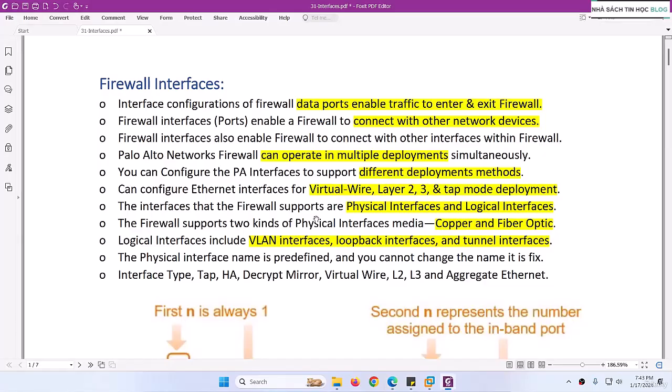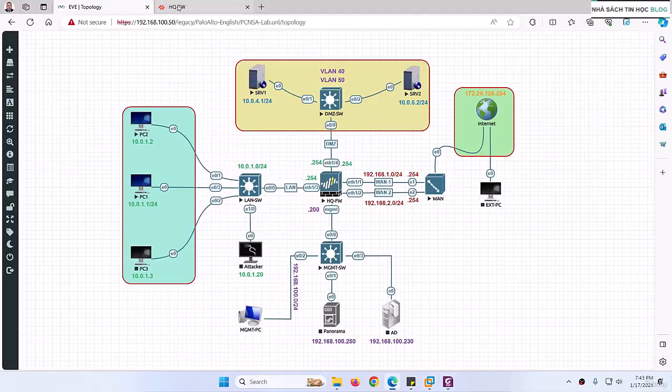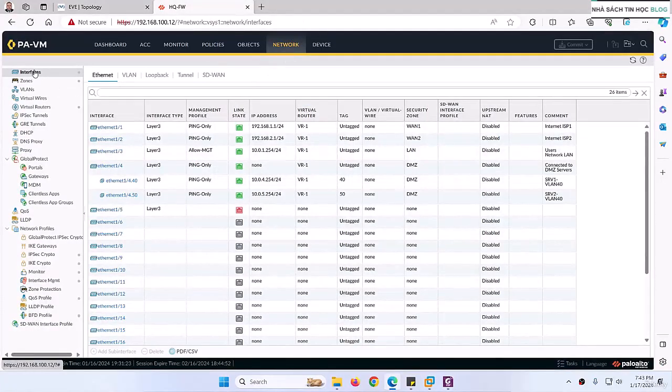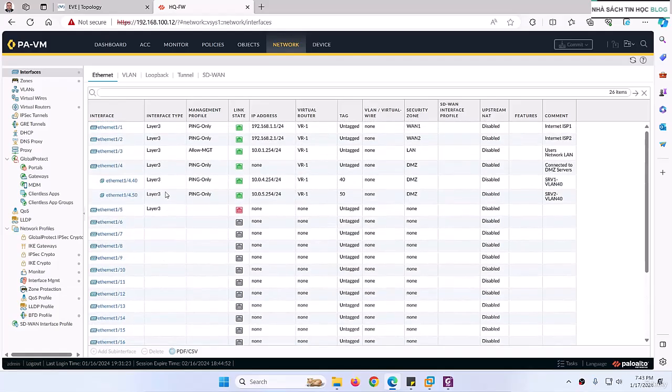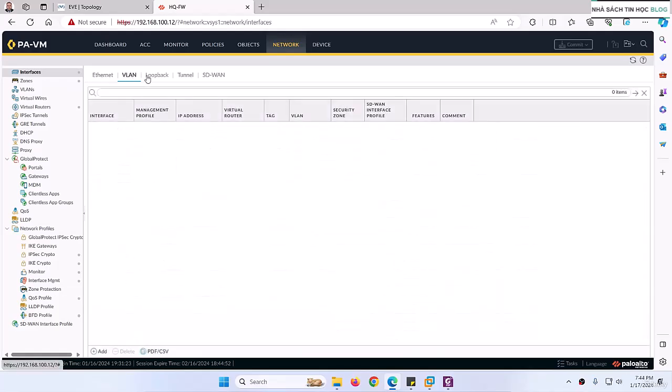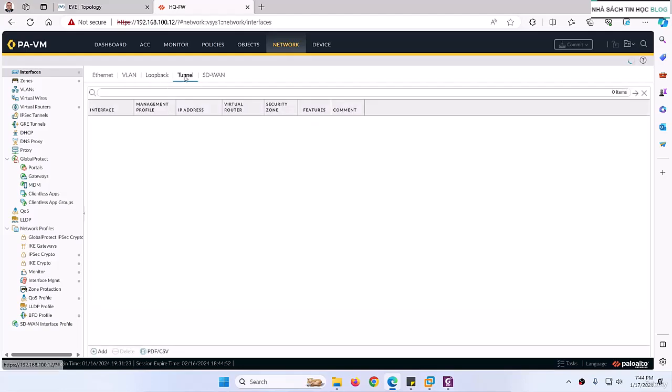For that purpose, I need to configure these interfaces to connect them to other network devices. And we can even configure virtual interfaces inside the device as well. If I go to Network and Interfaces, you will find that these Ethernet interfaces are the physical interfaces. I have 24 interfaces. Then we have virtual interfaces: VLAN, loopback, tunnel, and SD-WAN.